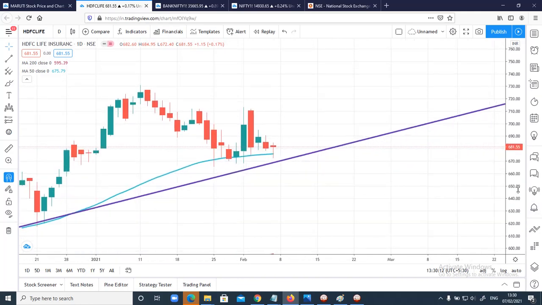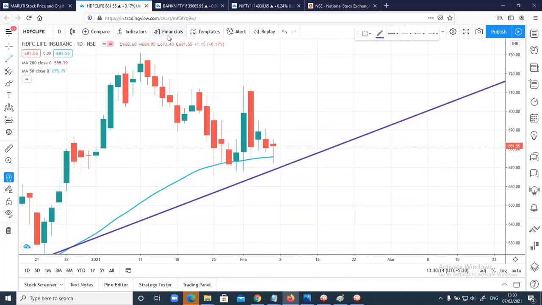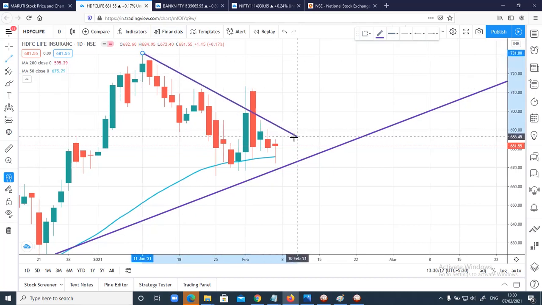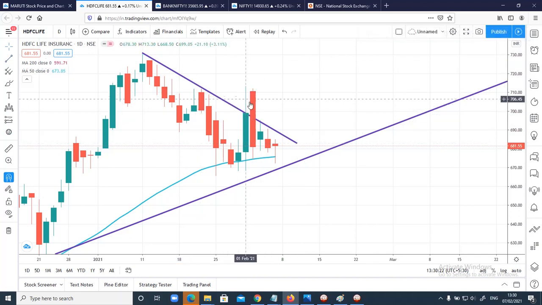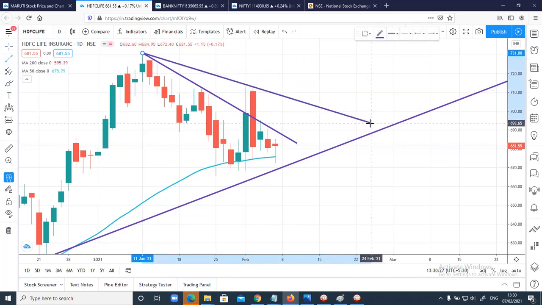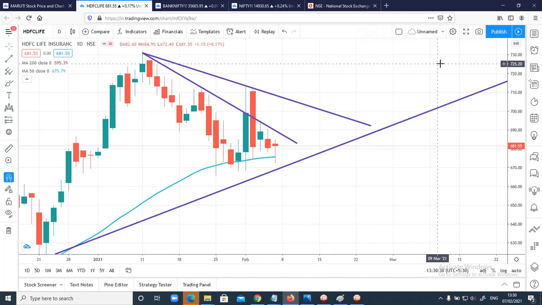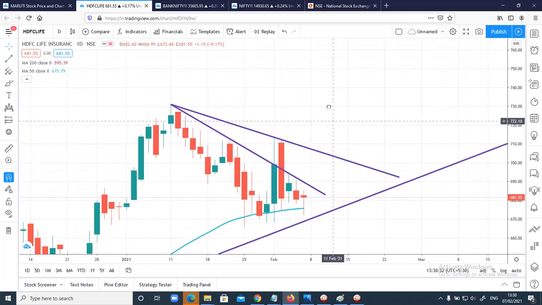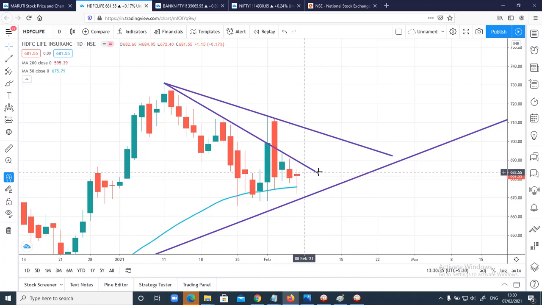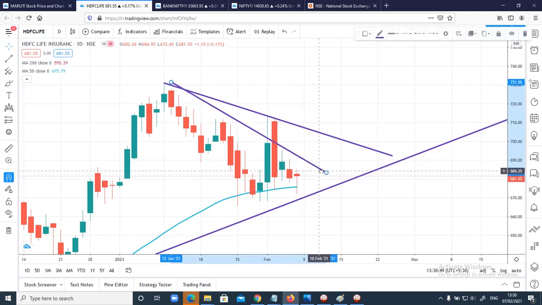And the other thing, if you see here, let me draw a small trend line and see. In case this becomes a trend line, the price has actually gapped up here. Now this also looks good. Now on the upside, guys, let me tell you, any breach above the high of this candle, or if price starts sustaining above this hammer candle. You can see here at the 50 moving average we have got a kind of hammer. So let me remove this.